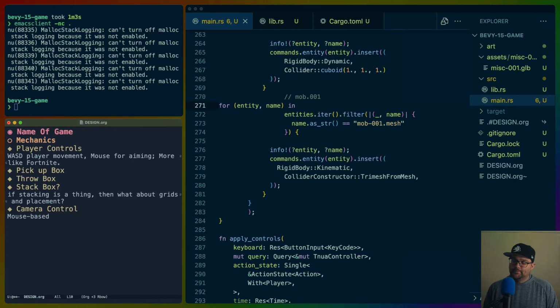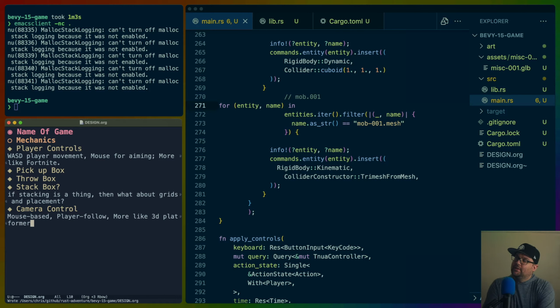Mouse based. Player follow. More like 3D platformer. The question, yeah.